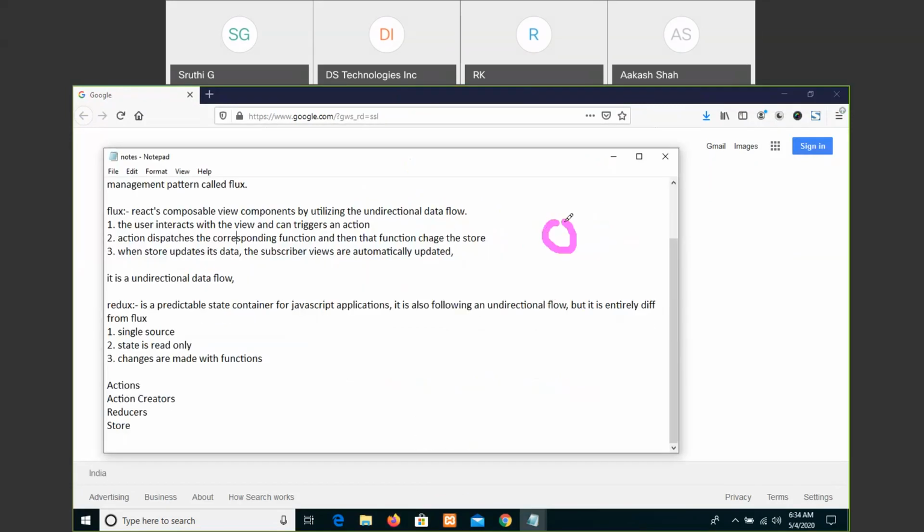Let us take this is a user, and when the user is requesting, it is a view. The user expects an output in a view.